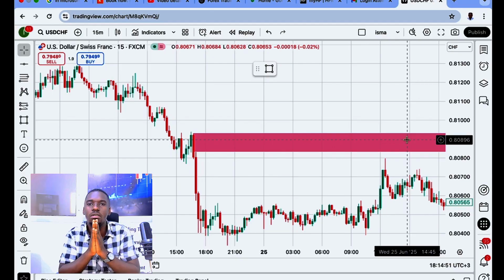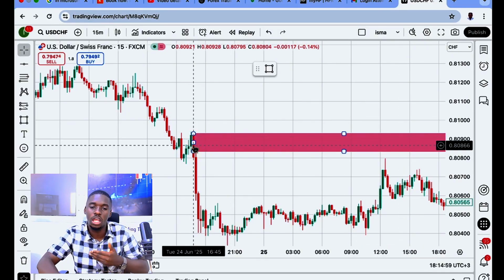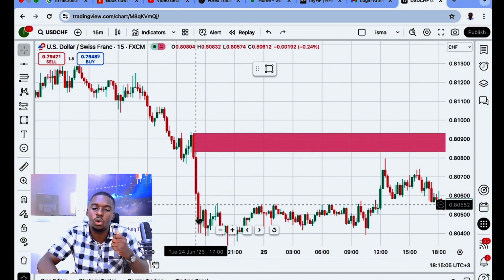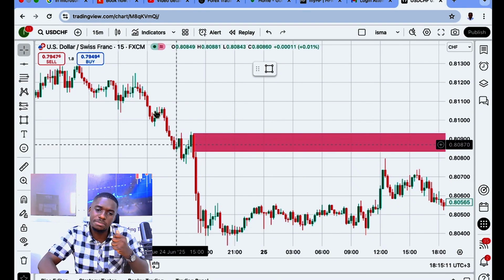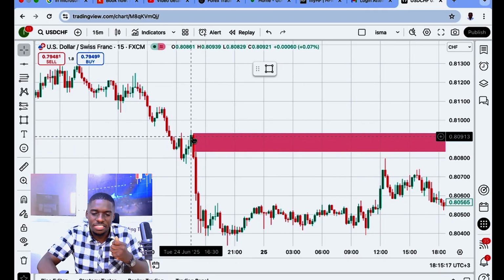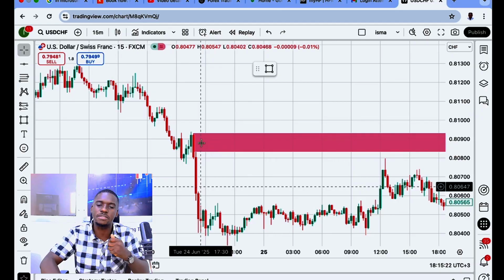We either expect a bounce off this particular zone, or we expect a breakout of this order block or zone. So many of you have been asking what makes this an order block. One is this sharp movement that comes along as the market moves in the opposite direction. For instance, this market was coming down here, and then it went up. This kind of order block is what we consider a bearish order block. What makes it a bearish order block? It's because it's coming down.